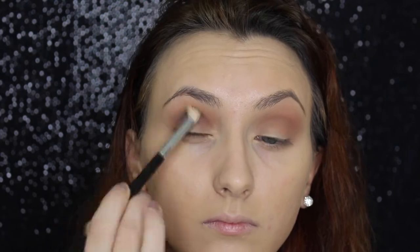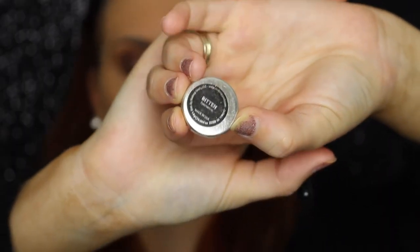The trick to a great smoky eye is layering colors down and making sure you blend them out very well. Now taking Bitten from Makeup Geek, I'm just applying that all over the crease area to make it more smoky and blend it out as well as darken the crease.